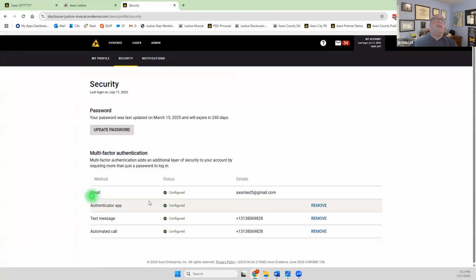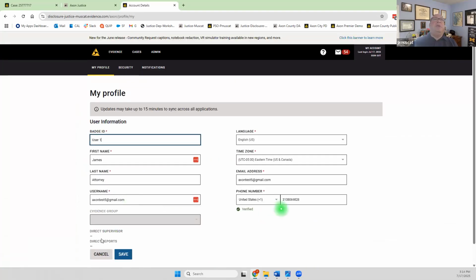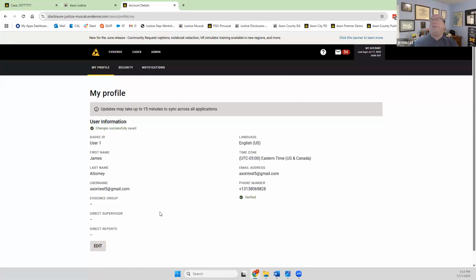If you're familiar with Microsoft Authenticator or Google Authenticator, you can set that up and it'll walk you through how to do that. It's very straightforward. You also can add a phone number. And once you add your number and you verify it, then you can get those two-factor codes sent to your phone if you want to. It's up to you. But you're always going to get those two-factor codes sent to your email as well.